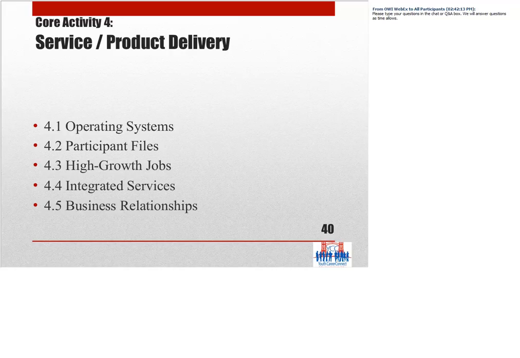Thank you, Debbie. Core activity 4, service product delivery, evaluates the grantee's capacity and effectiveness in delivering services to participants and employers. And during this part of the review, your FPO will be looking at the 5 elements listed on your screen. Additionally, the FPO will review a sample of randomly selected participant files and interview participants and partners about the program. And they may also visit your partner school sites during this part of the review.